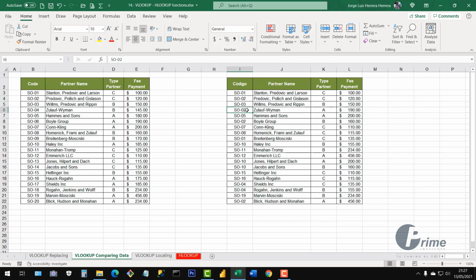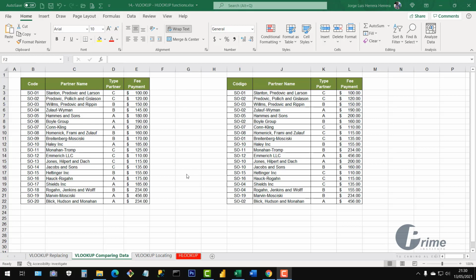To discover which rows are missing, I'm going to generate an auxiliary table. And here in F2, I'm going to type auxiliary, and I'm going to apply the same type of format with the format painter.